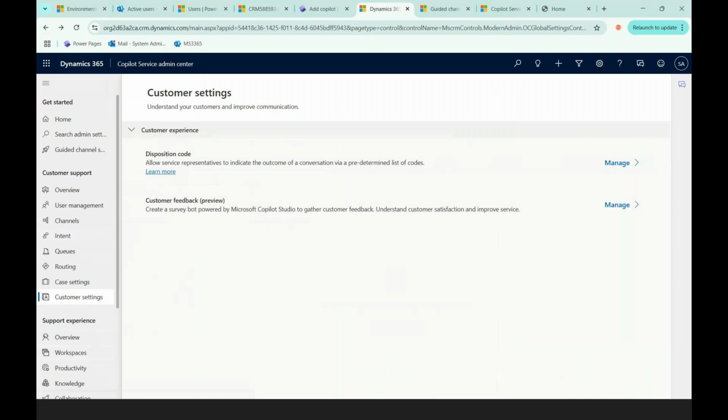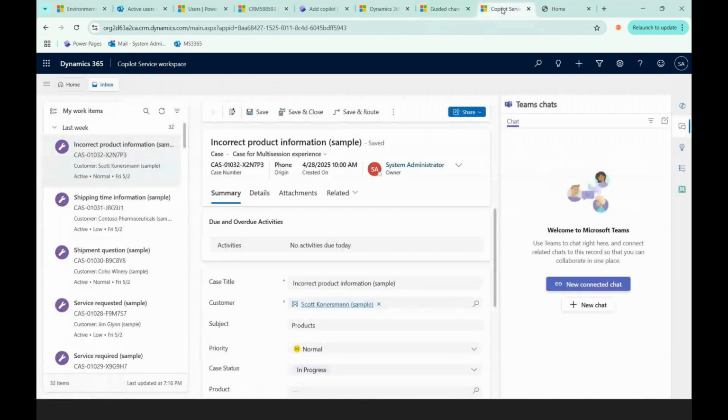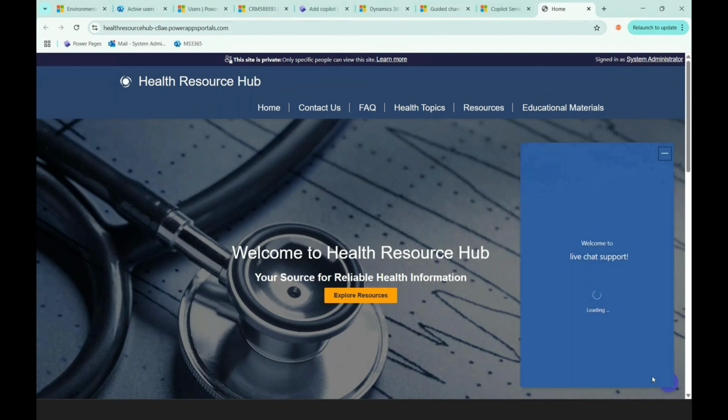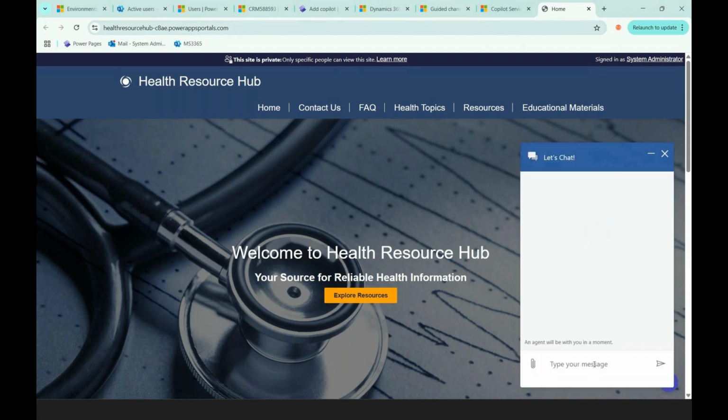Okay, so that brings us to the last thing I want to show today, which is bringing together contact center and case management. What I've done here is actually create a demo environment. I created the portal. I added a chat widget here, which, if you click it open, will be utilizing Copilot. There's an out of the box one that comes with the portal, but in this case, I replaced that with this chat for Copilot.